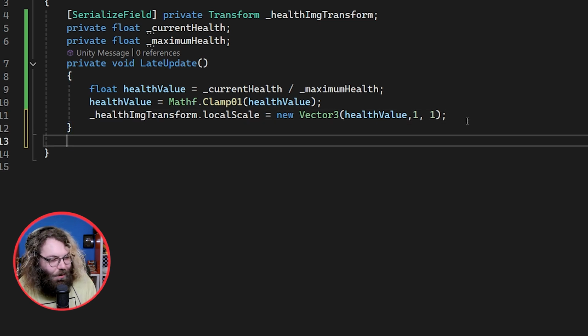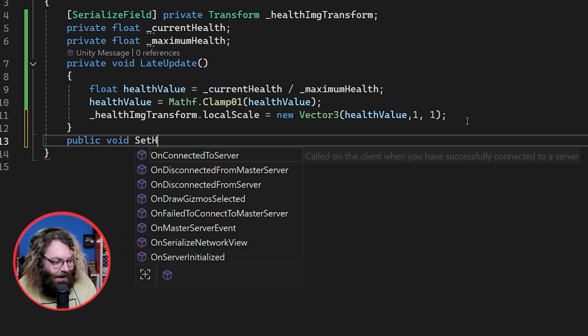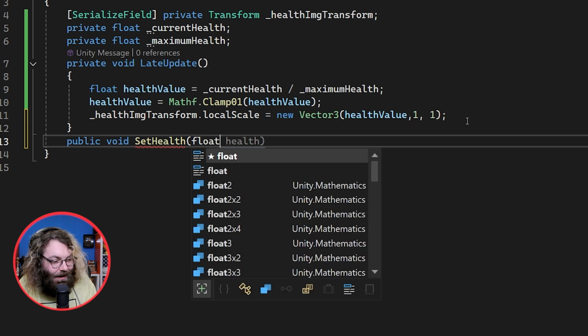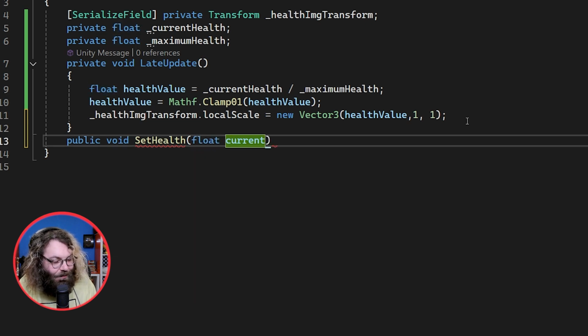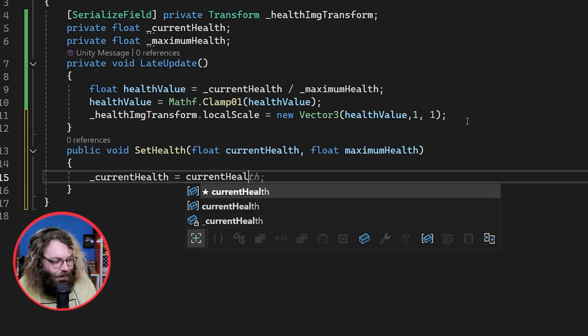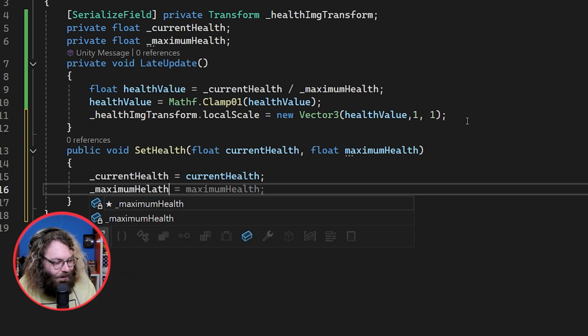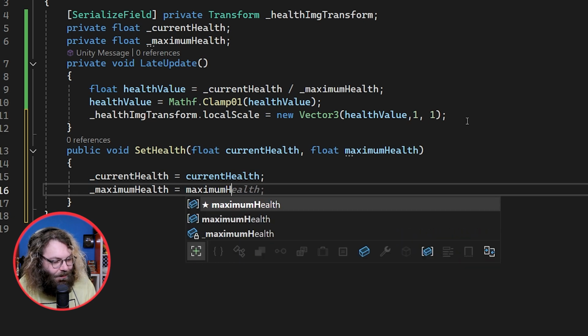Cool. And then we need a way to set our current health and our maximum health. So we're going to add a new public function called public void SetHealth. And for that we're going to need a float, which is our current health, and another float for our maximum health. And then we're going to do current health equals current health and maximum health equals maximum health.